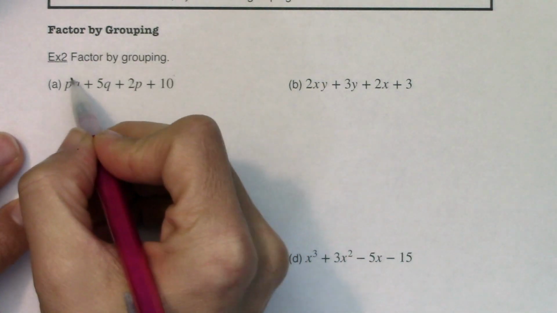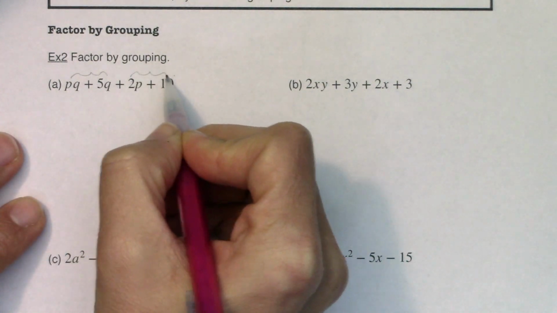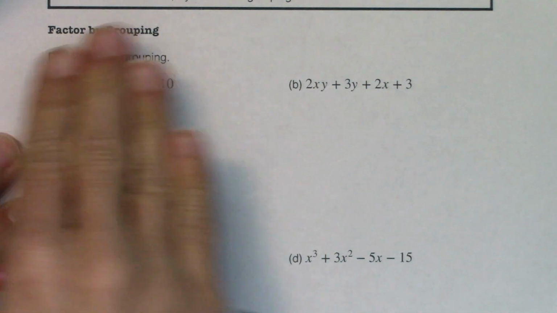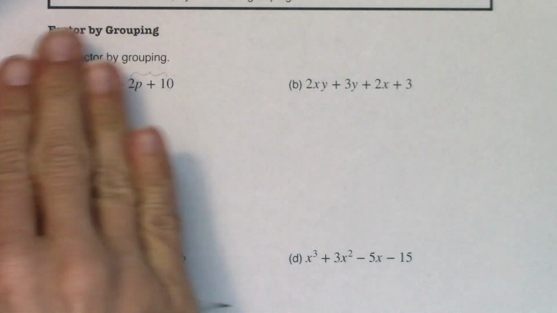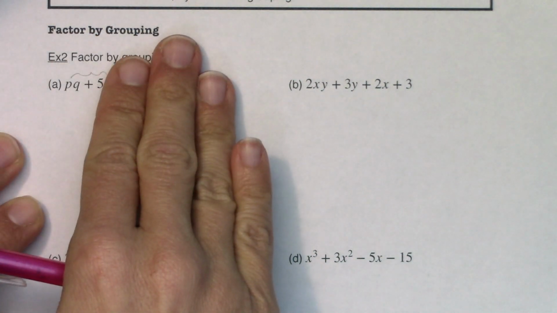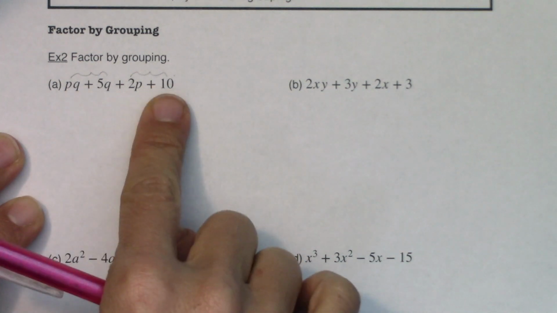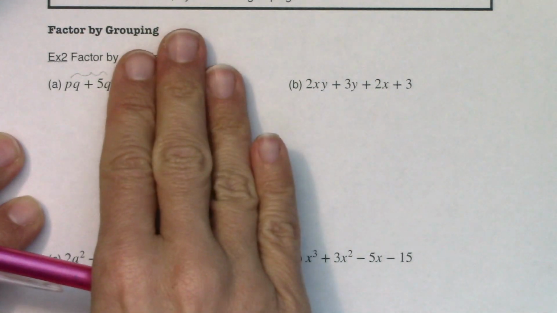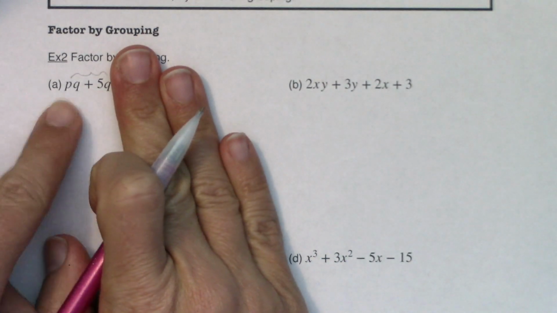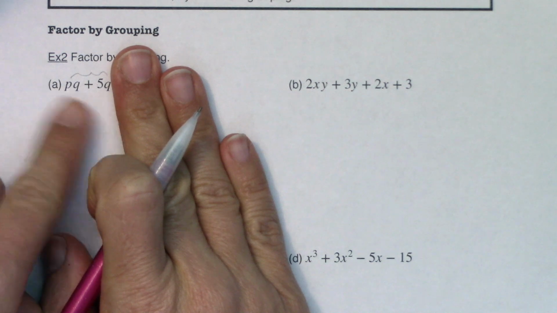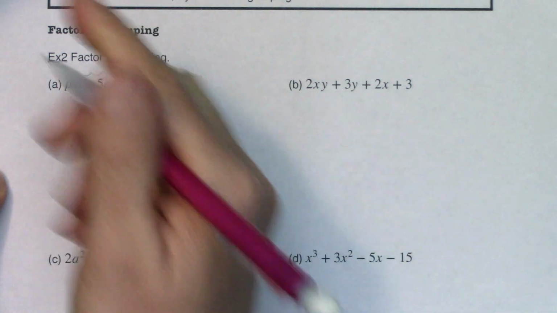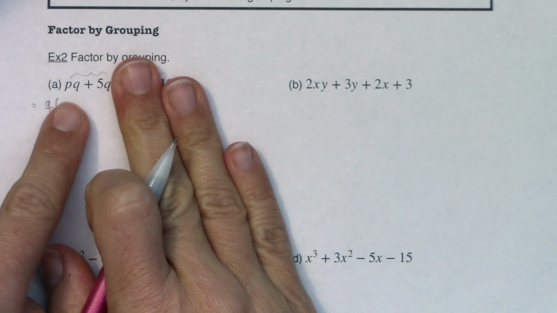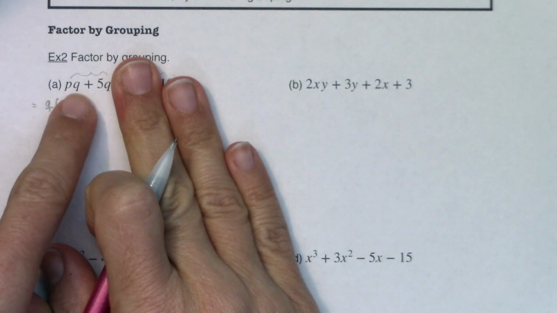So let's just say I opted to group these 2 together. So I'm going to make it a binomial and then another binomial. And from each of those binomials, I'm going to factor out the GCF. So that would be step 2. I've grouped the first 2, second 2. And now I'm going to factor out the GCF from each binomial. So if I look at PQ and 5Q, what do they have common to them? A Q. So I'm going to factor out this Q. And from factoring out that GCF, I'm left with P plus 5.